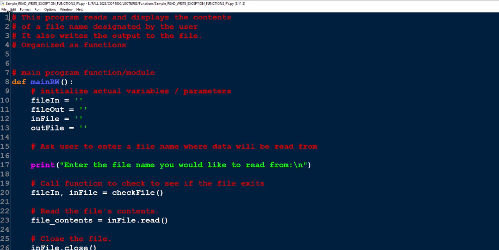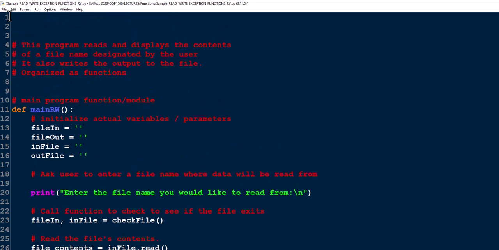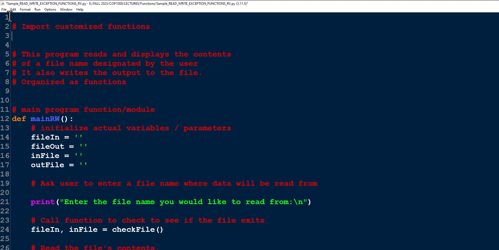So all I need to do is at the very first line of code, I'll just say import customized functions. Then the next line is going to be from custom functions underscore 5.